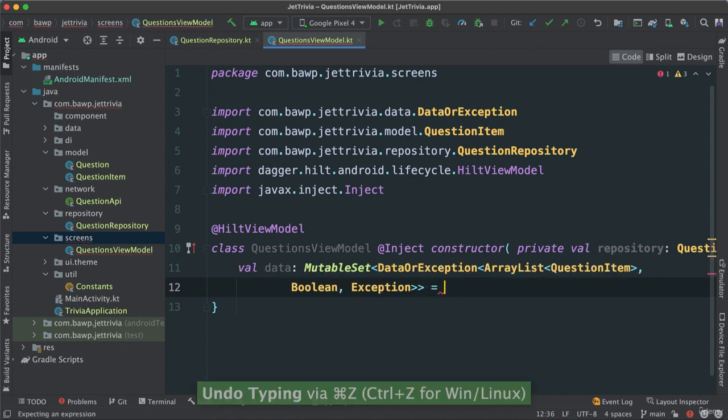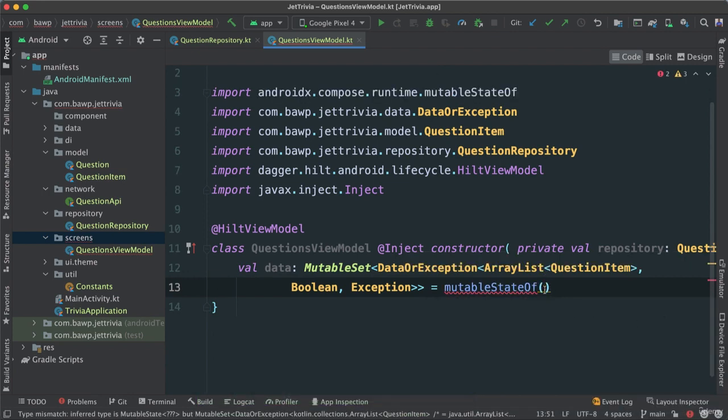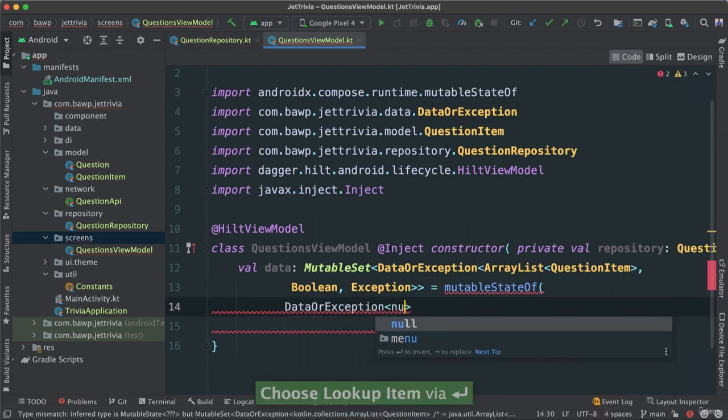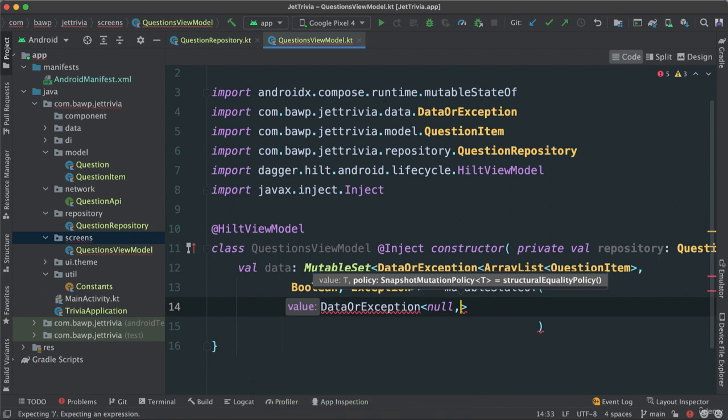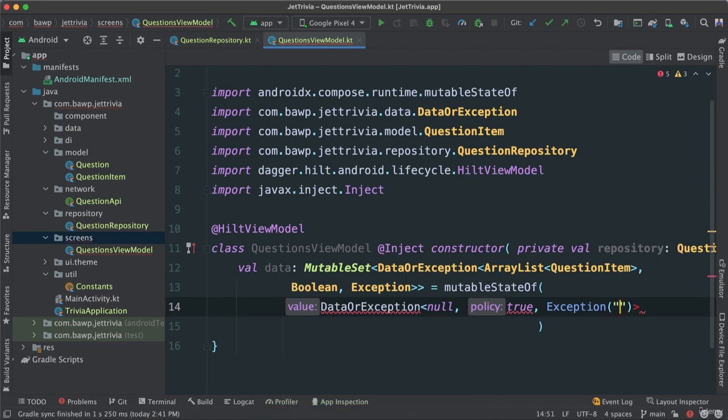And in the beginning, this is going to be empty. And then I'm going to say it's going to be a mutableStateOf. Aha, and then here I'm going to pass the types that it's expecting. Well, it's going to be DataOrException. I'm going to pass null in the beginning for the data because we don't have anything, right? No list of nothing. We're just instantiating this data object here. And for loading, because we know that's the Boolean we're going to pass for this DataOrException, in the beginning I'm going to say true, it's loading. And for the exception, we're just going to create an empty constructor Exception here that says nothing, like that. Close it all.